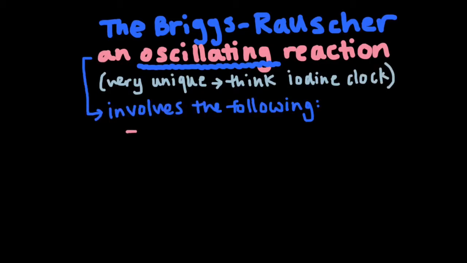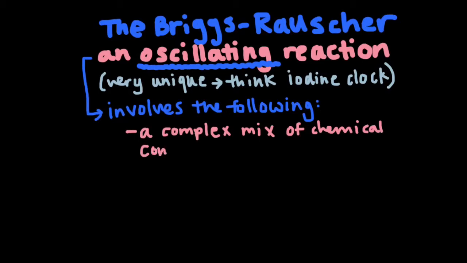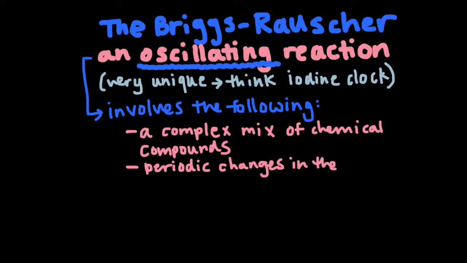So what is the Briggs-Rauscher reaction, or even an oscillating reaction? Oscillating reactions are ones that can be visually classified due to the color change that happens cyclically. On a basic level, an oscillating reaction involves a complex mix of chemical compounds, and this complex mix can be seen and demonstrated through an equally complex reaction mechanism, which usually involves a plethora of steps, although most often those steps can be condensed into two of the most significant overall steps.